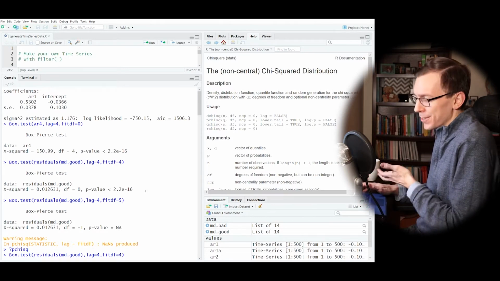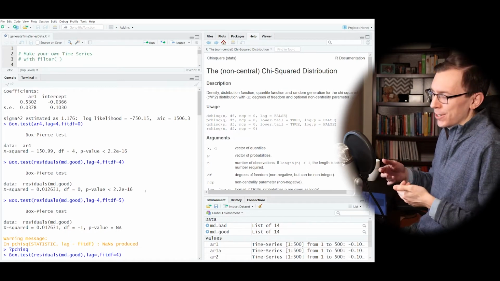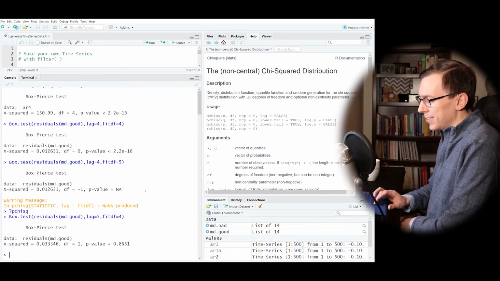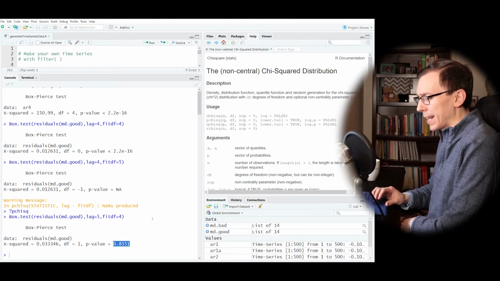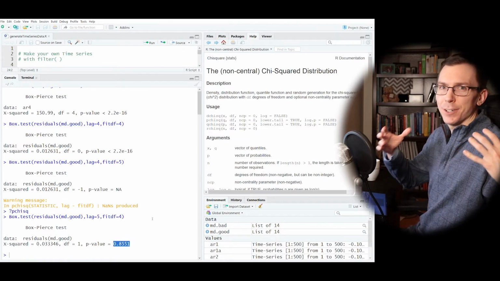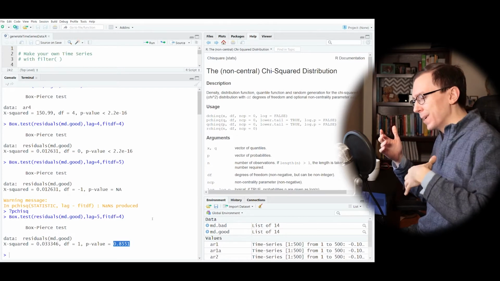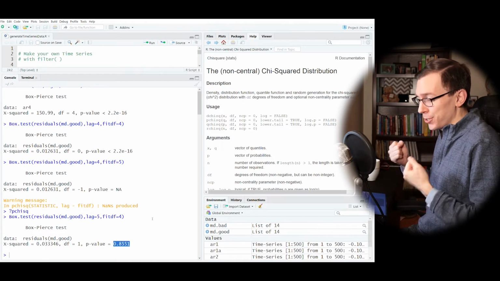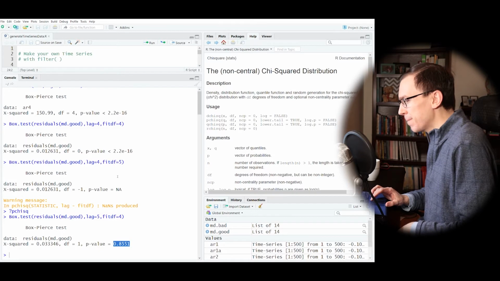So what you'd want to do is you'd want to increase the lag. It just has to be bigger than 4 so that you have at least 1 degree of freedom. And now you get an insignificant p-value, as you would expect. Because remember, what I did was I took my AR4 process, I fit the exact AR4 model to it, and then I just extracted the residuals. In that case, the residuals should look like they are uncorrelated, and sure enough, they do.